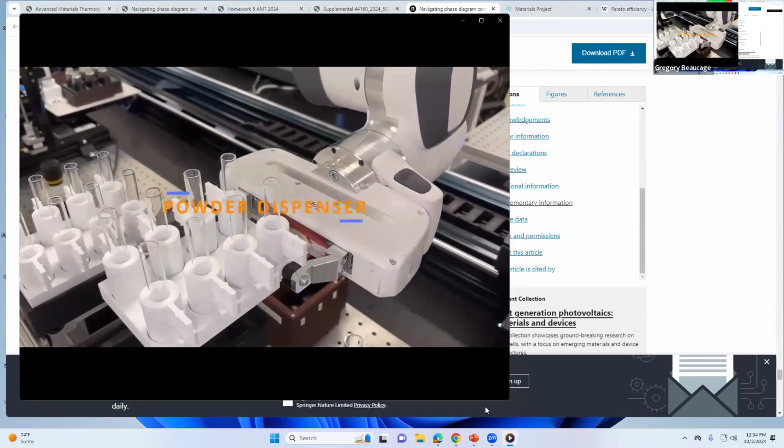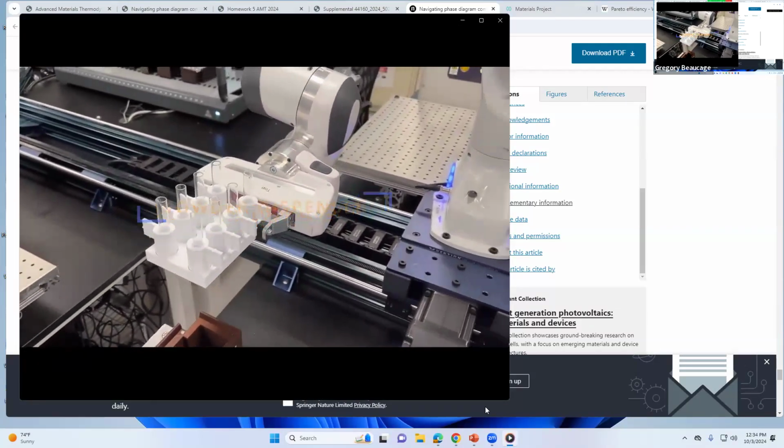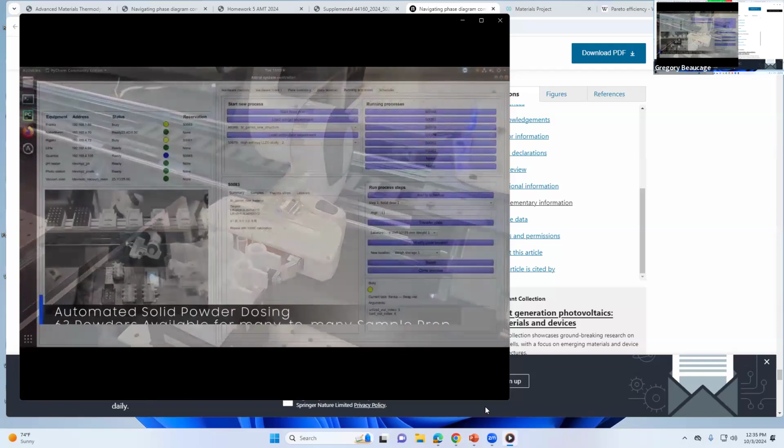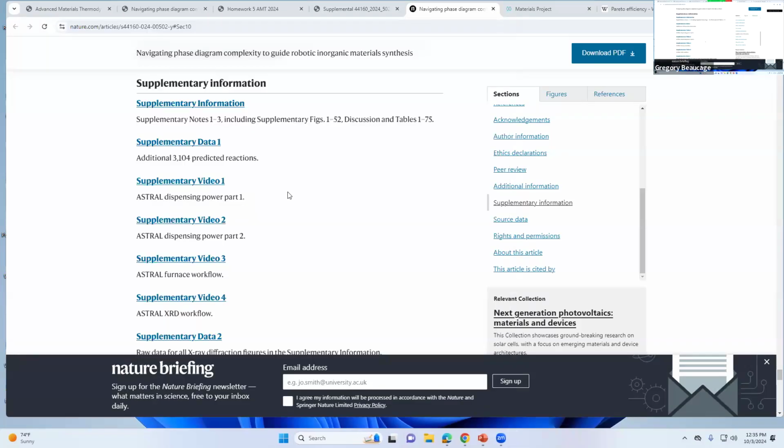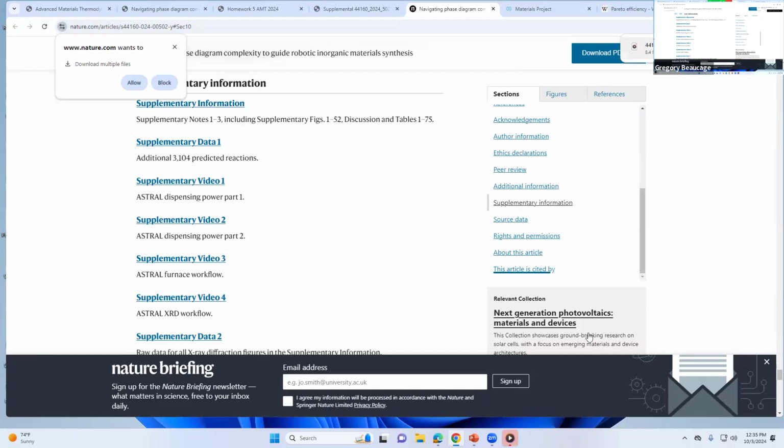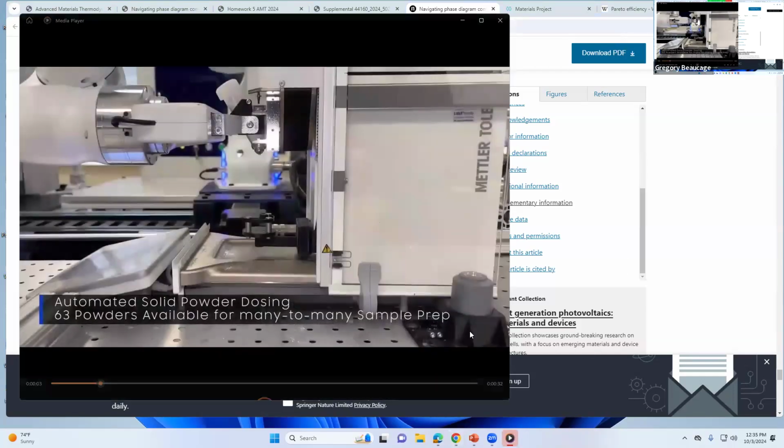So the robot has a rail, it runs on a rail, and it's using powders, so it's powder ceramics. They mix together different powders. See, it's kind of annoying. Each one of these is a separate little 15-second video, but it would be nice if they were just one video, because you probably want to look at all of them if you're looking at one.